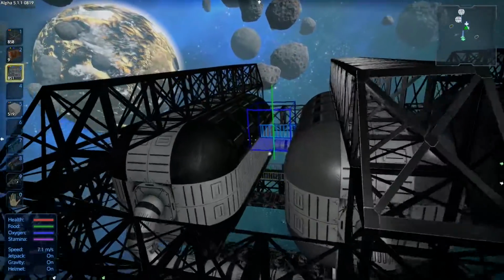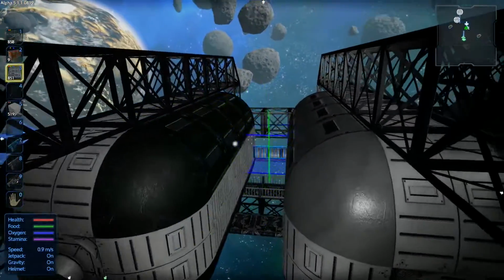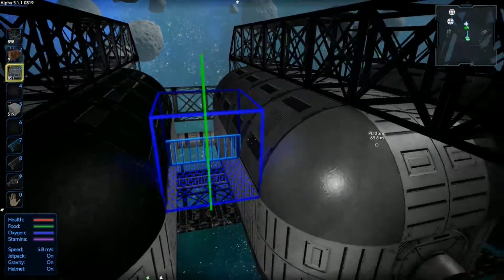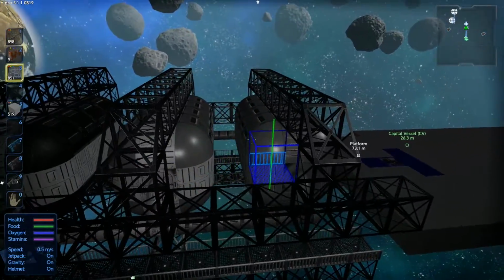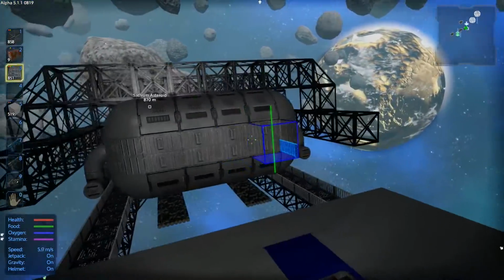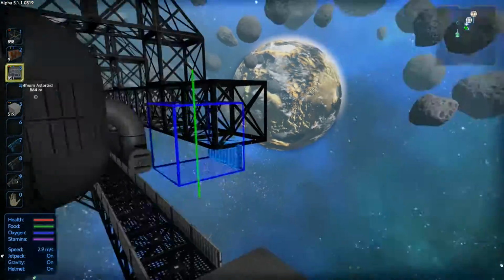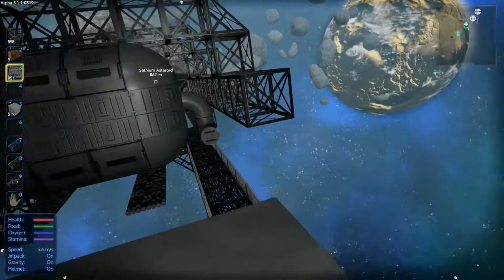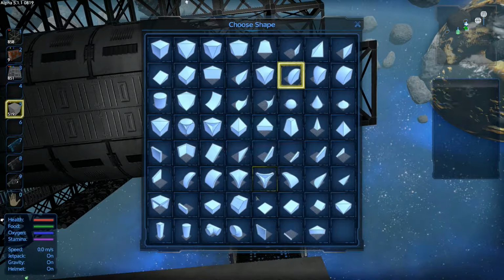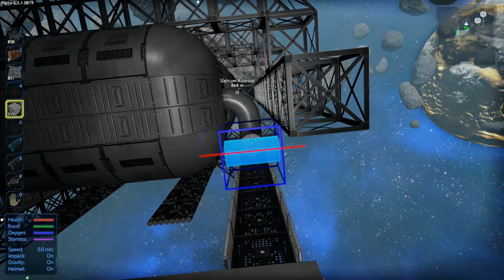Now, each of these, I guess you could call them container pods, actually have 2 harvesting boxes in each one. So you've got 6 harvesting boxes. So this thing's going to be able to haul quite a bit of resource. What we're going to do is keep working on this, but I want to show you kind of what I've been working on and off.